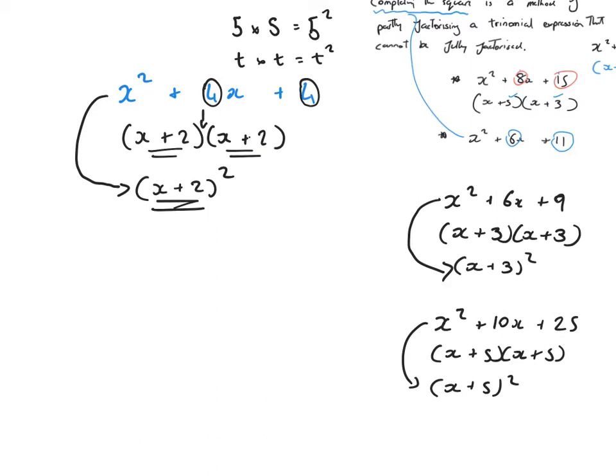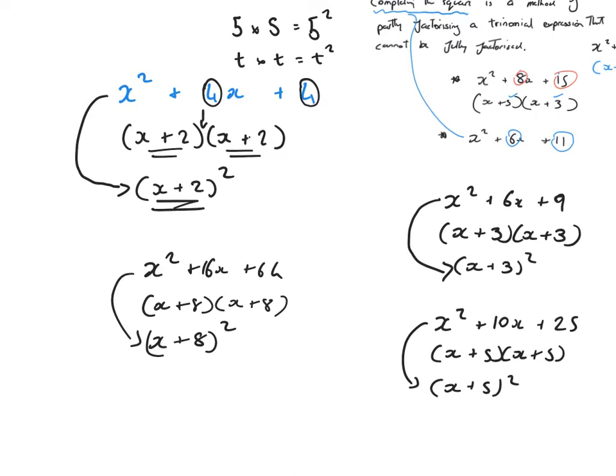Okay, another example. x squared plus 16x plus 64. Two numbers that multiply to give 64 and add together to give 16 is 8 and 8. 8 times 8 is 64 and 8 plus 8 is 16, and that can be written as x plus 8 all squared.